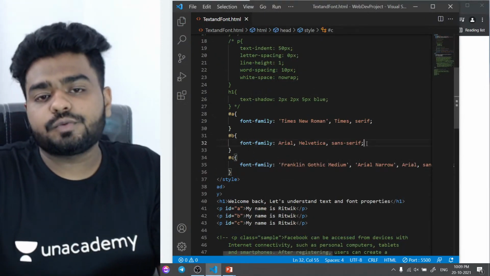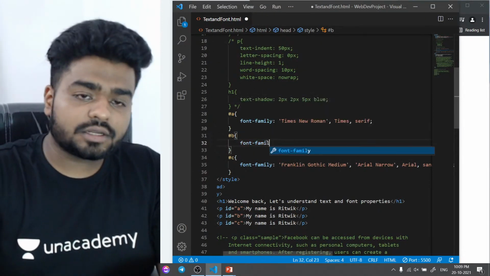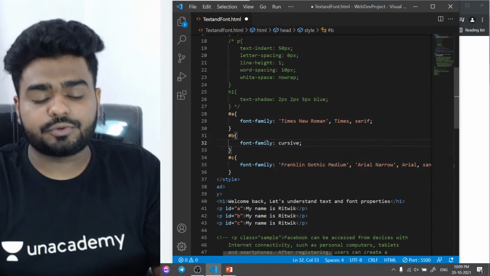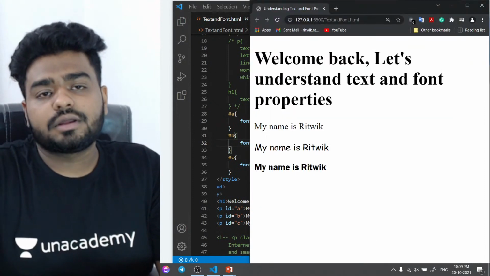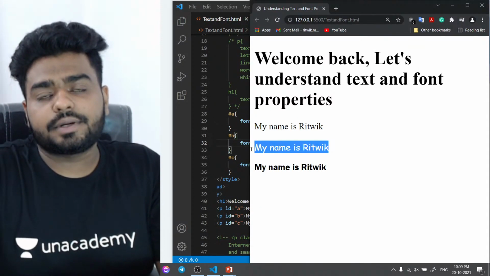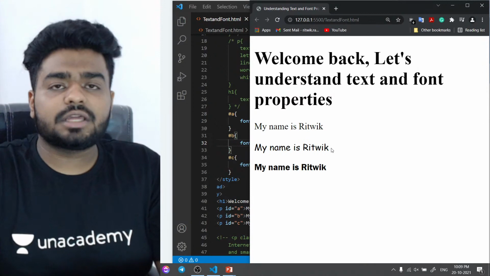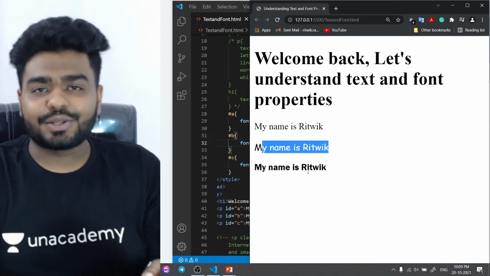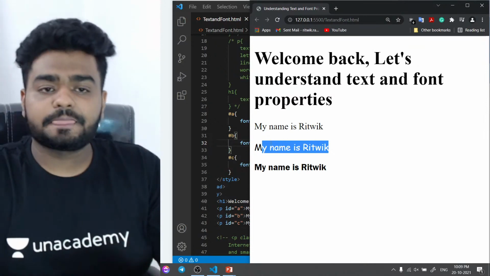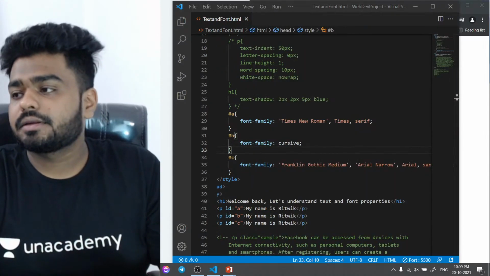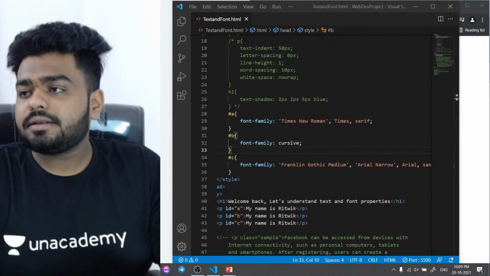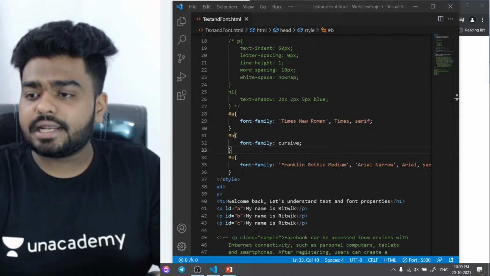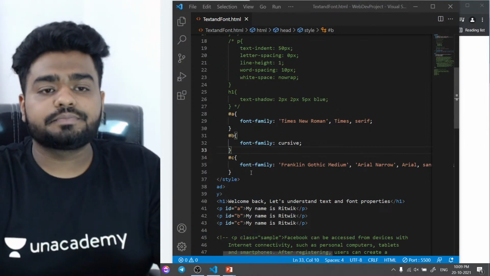One more I want to show you, which is cursive. So what will cursive do? This is not that cursive, do not get confused. You can see this is how it looks, and many times on web pages you must have seen this kind of writing. It's not actually cursive handwriting, the font name is cursive. Fine. Any doubts still here? If not, then let's move ahead to our font size.